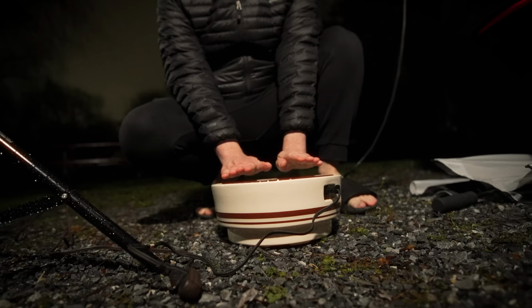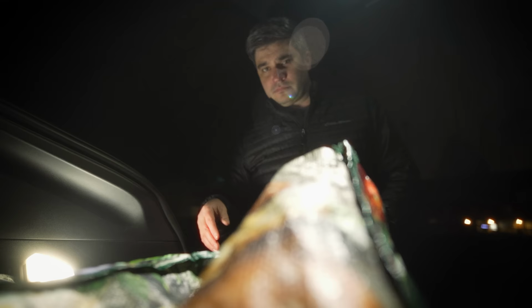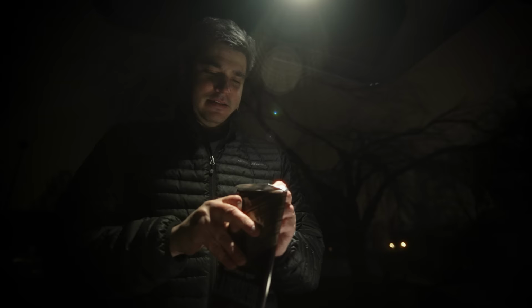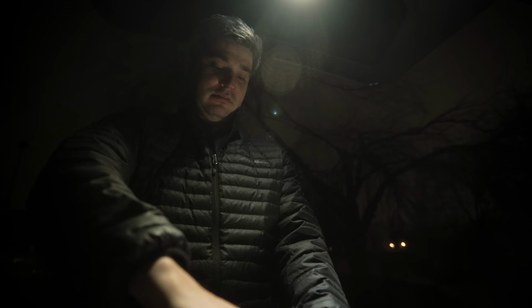Well, we couldn't get a fire, for obvious reasons, so I brought an electric grill. The same one that I bought at Goodwill. What am I gonna cook first, s'mores or hot dogs? I don't think this thing works anymore. Well, this is pretty pathetic. I don't have any way to cook things, so I'm just gonna have to raw dog them. I don't know if I can raw dog a hot dog, though. I feel like I gotta heat that up a little bit.